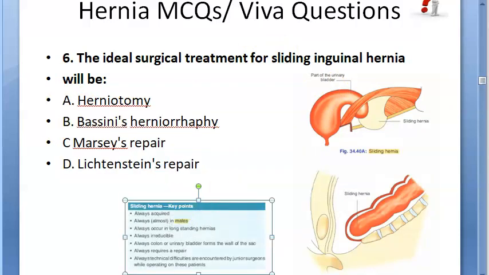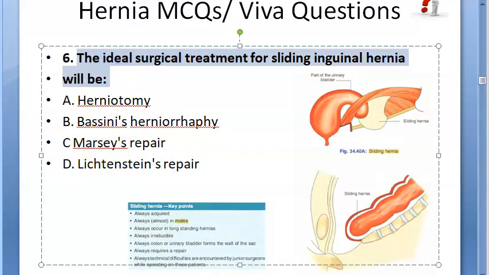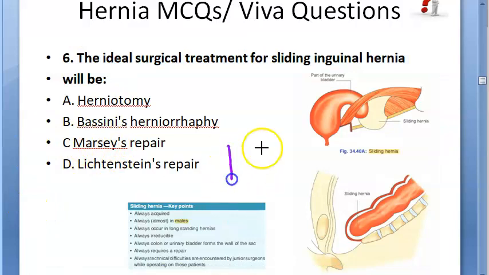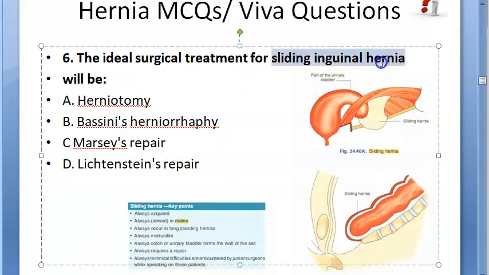Let's look at the treatment part from the textbook. Truss is absolutely contraindicated. What is truss? Truss is more like an engineering term, something like a bridge kind of a thing. Then, what else are they saying for the treatment of this sliding hernia? You should not twist the sac. Once the sac is open, the sac should not be twisted. So they'll remove the sac and repair the hernia. The purse string suture is applied. And in the elderly patient, orchidectomy is advised to give permanent cure.